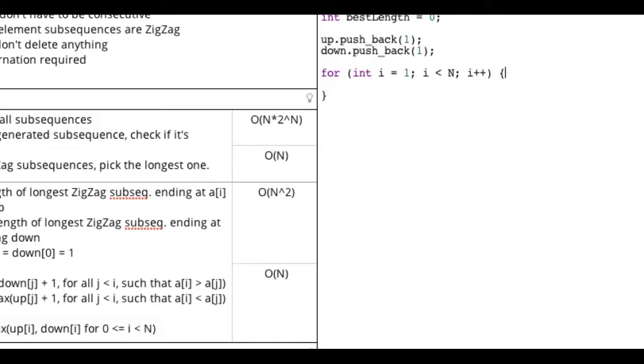And I'll just be putting the curly braces on the same line to save some space. Different people have different coding styles, but I'll just use this one for the example. Right, so we basically initialized up and down I.